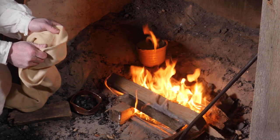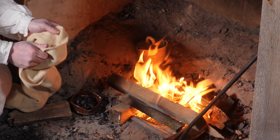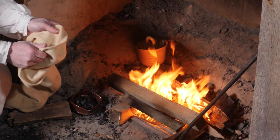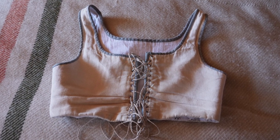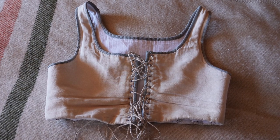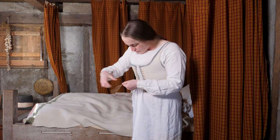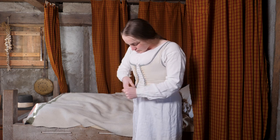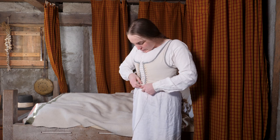Sometimes when it is very cold I sleep in more layers of clothes. This morning we light a fire as soon as we rise. My bodies are the first layer to go on over my smock. Upper bodies, or petticoat bodies, are a close-fitting garment that is structured to give me support. They lace in a spiral and fasten up the front. My bodies are made from layers of canvas. Some have layers of buckram, which is linen stiffened with glues or paste.